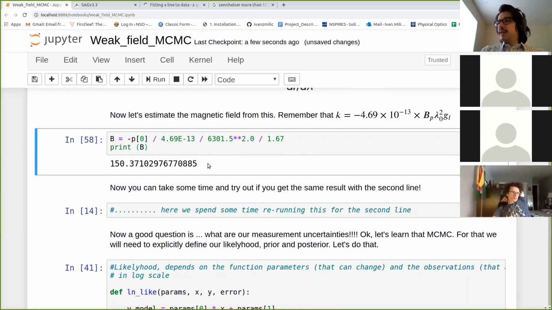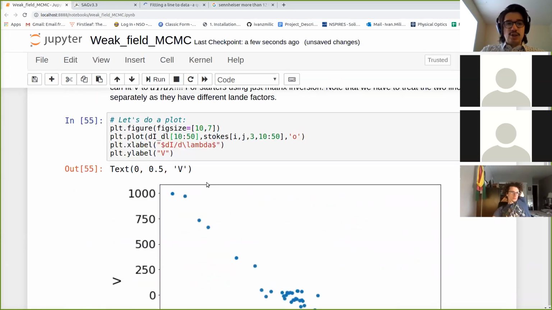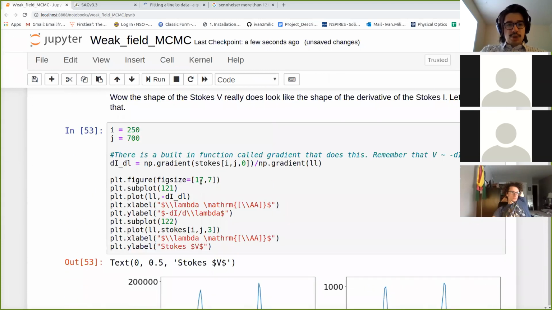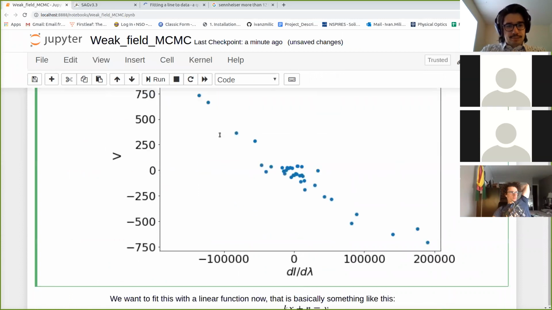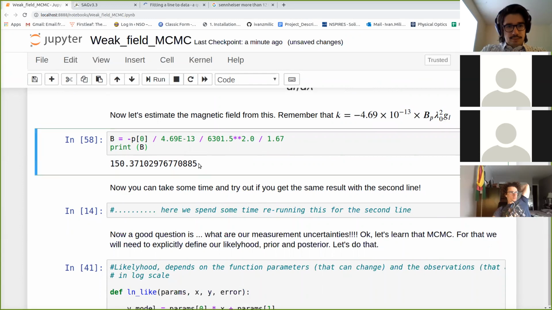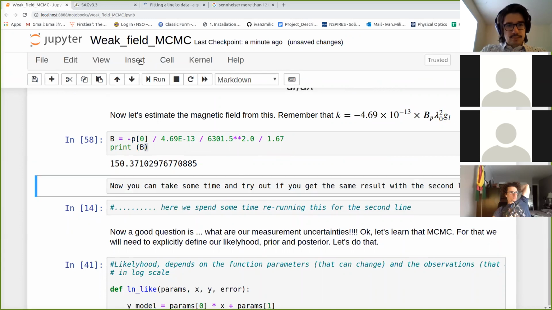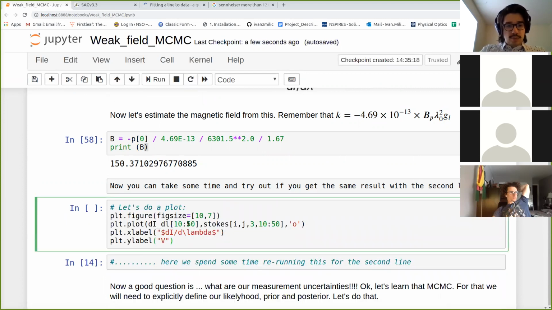So why don't we spend like 5 minutes just repeating this with another spectral line? So you basically just need to copy and paste this and change the valence. And let's do it just to see what's going to happen. So I'm just going to shut up for 5 minutes, and I'm going to start doing that. And you should just go ahead and do it on your own. And of course, in the meantime, you can ask me various questions.